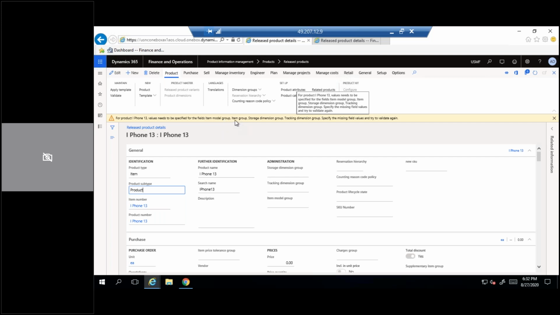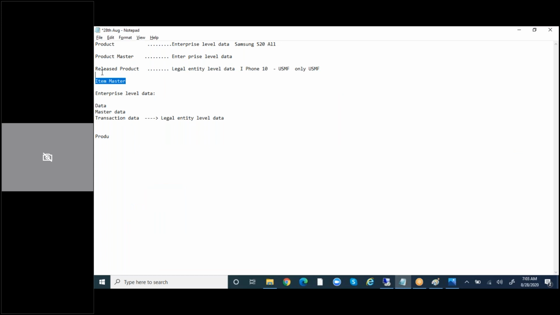Item model group, item group, storage dimension group, tracking dimension group is not specified. The difference between release product and item master is that whatever mandatory fields are there, item group, item model group, storage dimension group, tracking dimension group, those should be mapped properly. Then it will become item master.